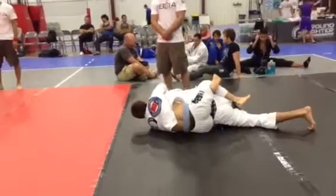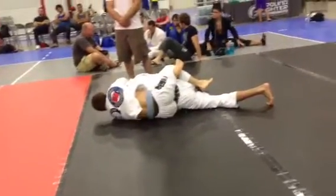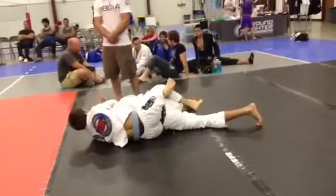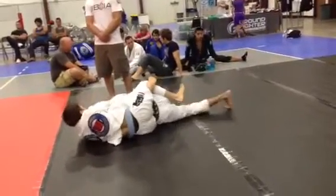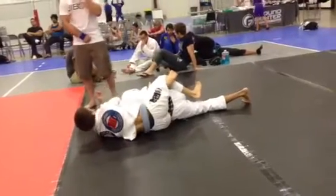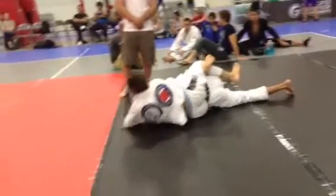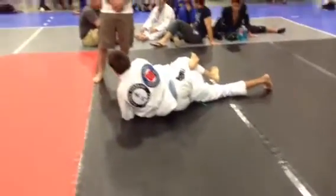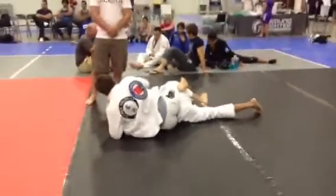Let's pass. Head up. Get on your toes, Donnie. His guard is open. Push down on his foot. Left hand pushes down on his right leg. Right hand pushes down on his left leg. Stuff that leg. Push that leg down and pass. Stand up, Donnie.